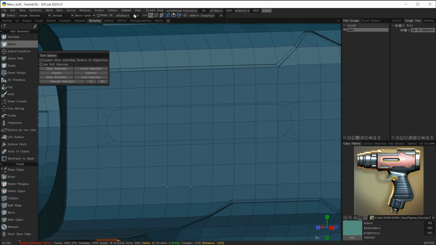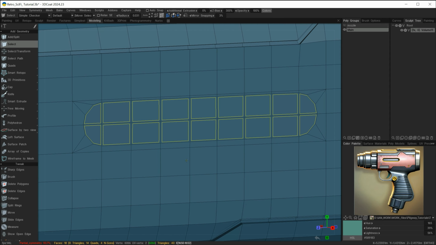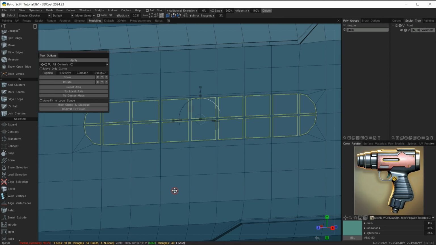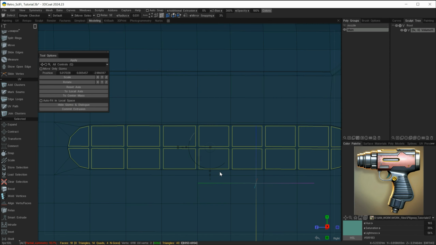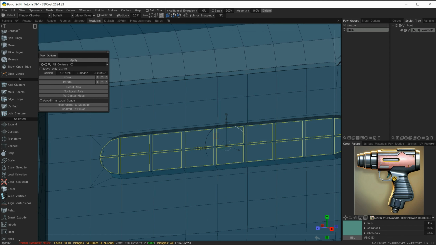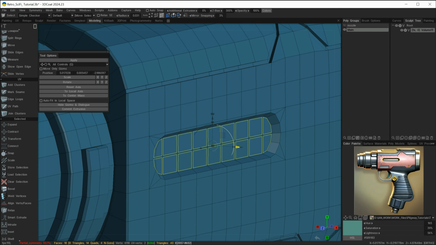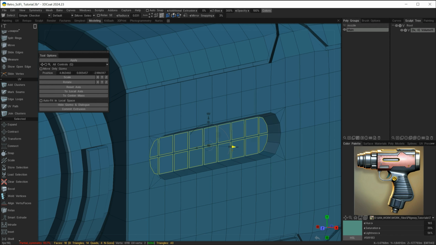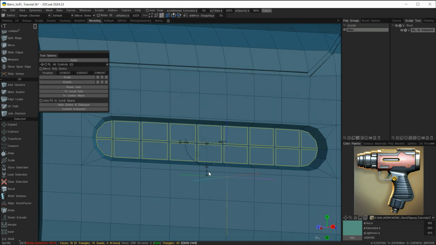Now I'll choose my polygons selection, and I'll choose these polygons here like so. And what I'll do now is I will use my transform tool, commit an extrusion and push inwards. And what I'll do now is I'm just going to scale in the Y and scale in the Z just to create that kind of bevel on there. And if it's a little bit too deep, I can bring it forwards or backwards with the gizmo. Let's leave it there for now.